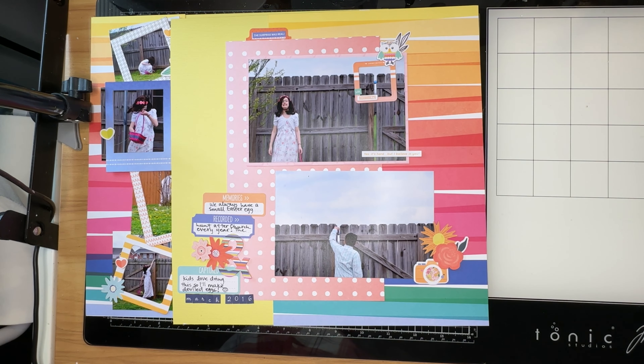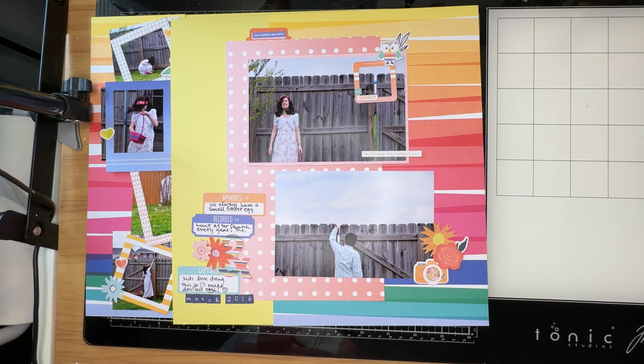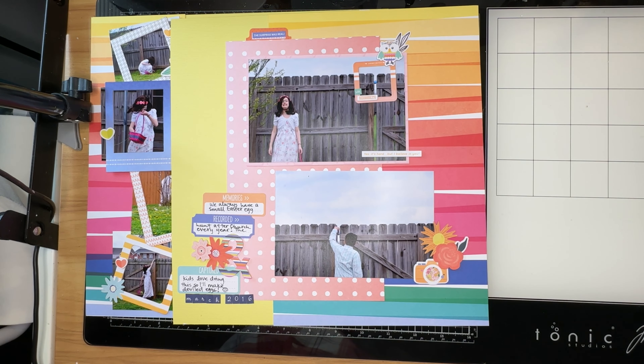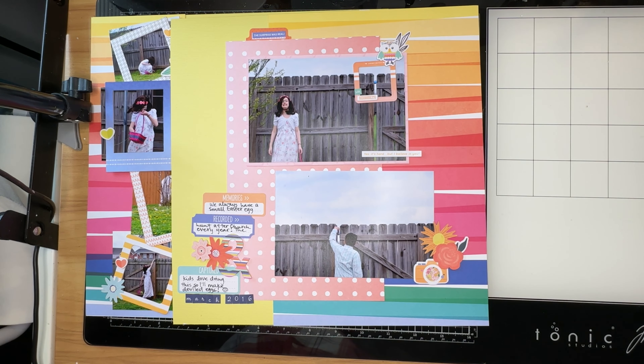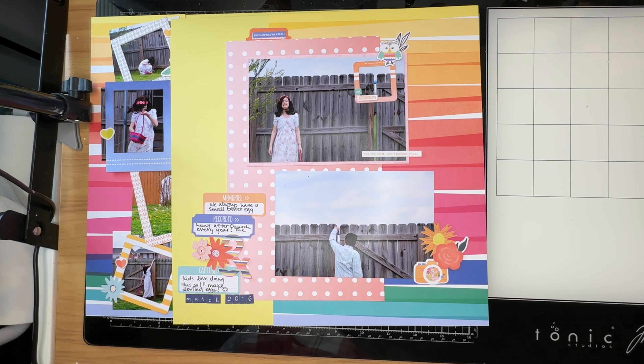I'm moving my camera so that you can see better because I was aware that you couldn't see all the way to the right-hand side of the layout. I really hate that about the way my recording system is set up — sometime I would like to get a better system but that time is not now. Anyway, I'm just adding a few of the floral bits, and then I add some of the leafy bits. I put a leafy bit behind each owl. I don't end up using the bird that I set over there on the side — I thought I might but I didn't. I add a couple of flowers by the ampersand and that's it.